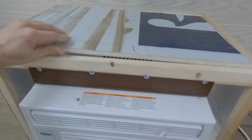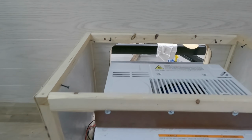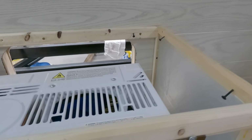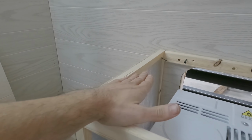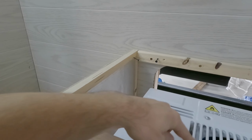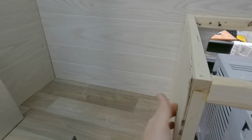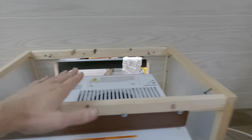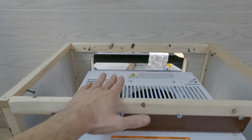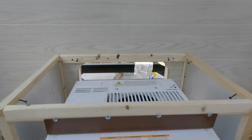And then I've got this piece of foam board that I'll set in here. I got it already measured and cut. I have it off because I'm recording and because I'm working in there. And then I just threw some drywall screws to hold it up, to suspend it so it doesn't fall down and land on the AC. I still need to put some more of this wall board or this underlayment on the top here, and then this will become kind of like a little work surface, you know, a shelf or whatever to set stuff down.